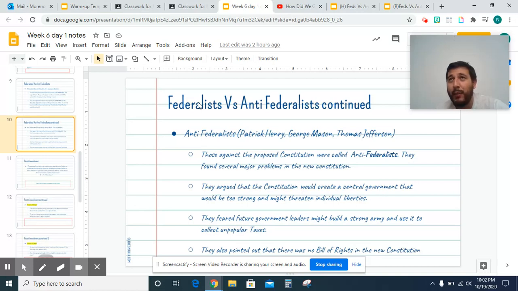So they were publishing articles, kind of like if you're sharing things on Facebook and YouTube and Twitter or TikTok. They kind of published some essays which defended each of their points. Okay, so you're gonna see these in your exit ticket. But for right now, just get these two in mind, okay? The Federalists and the Anti-Federalists.